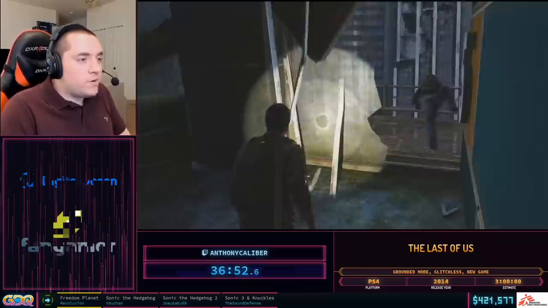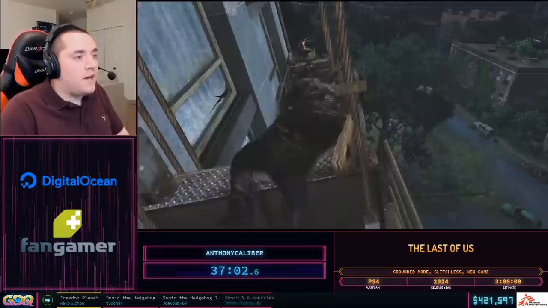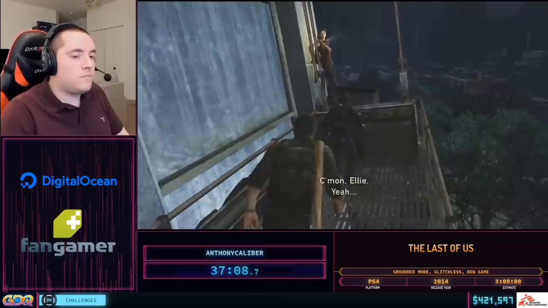This is a pretty difficult fight. There's 4 runners and 1 clicker. Now, something very convenient with this game is if you throw a brick or a bottle at a runner or a human and you swing a melee weapon at them, it's an insta-kill. So we are going to take advantage of that.